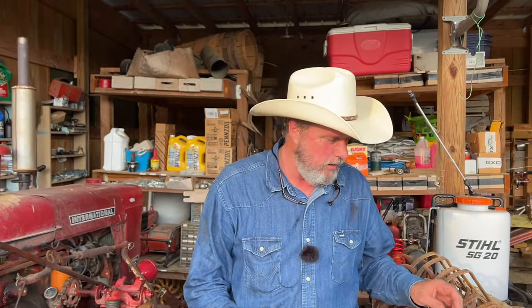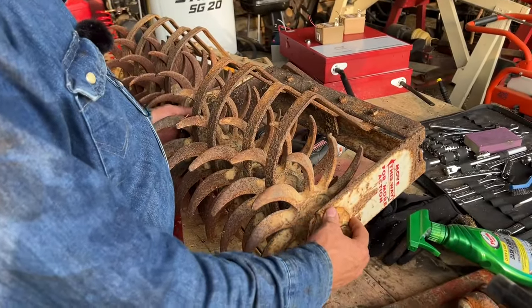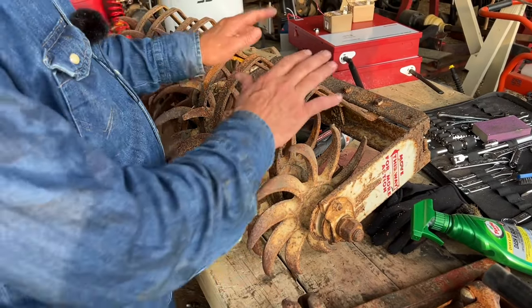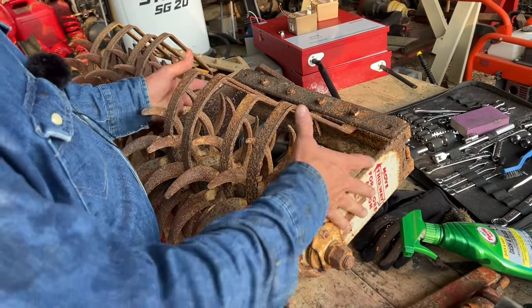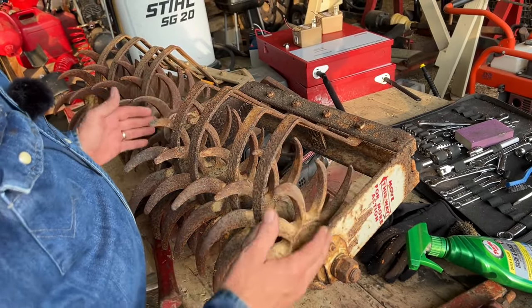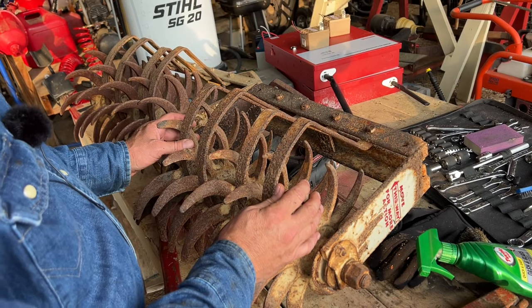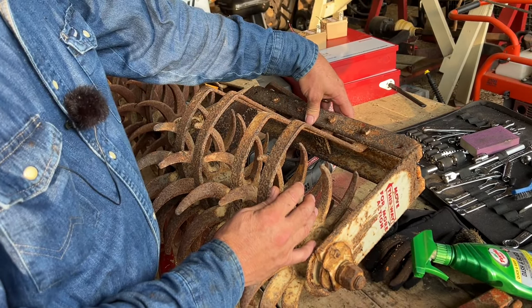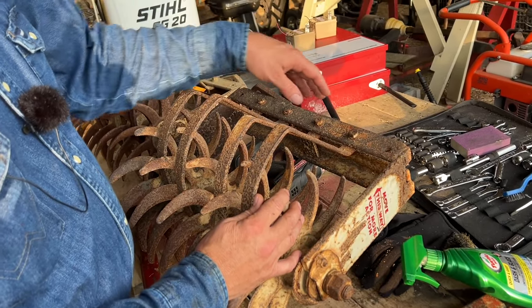You guys have seen a video by now where I was cultivating with Roger's tractor, and I said something to the extent of we horse traded out some four-gang cultivators for five. Here's the five. The bearings is messed up on it, but I have some to fix it. I'm going to go ahead and sand this off and paint these frames maybe white, IH white, and maybe, I won't paint the spiders because they get knocked off so quick, but maybe IH white here and red there, or, yeah, I don't know. You let me know what you think.